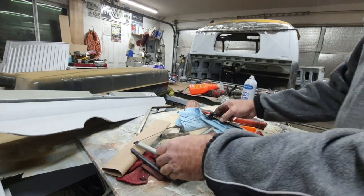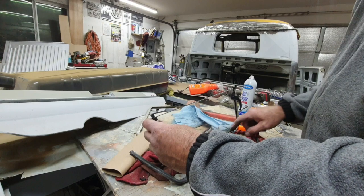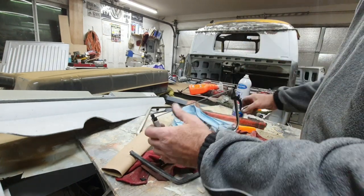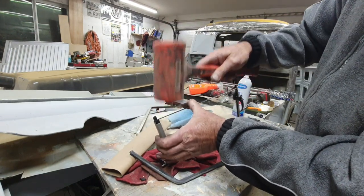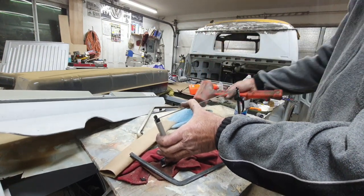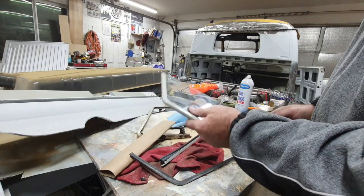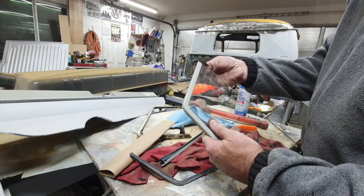All right, so I'll take this on end, and I'll take soap and I'll just spray it. I just use the glass cleaner or whatever. It's really slippery. And then I just take my dead blow and I hit it right here. Carefully, you know, it's all subject to, you know, that's how I do it. I'm not telling you how to do it, but it works.